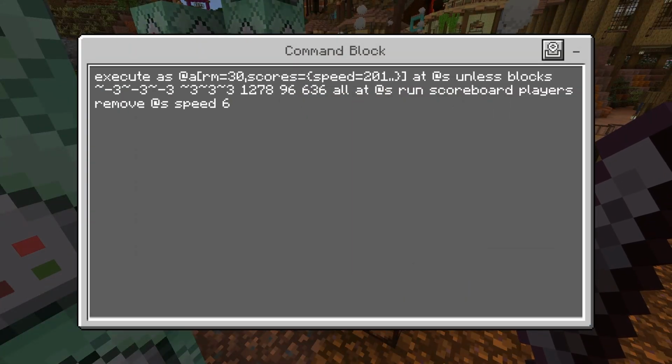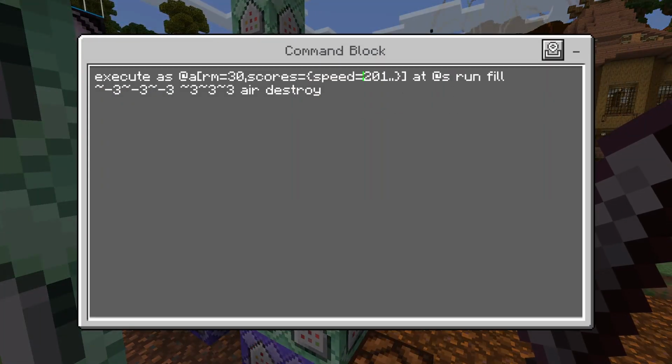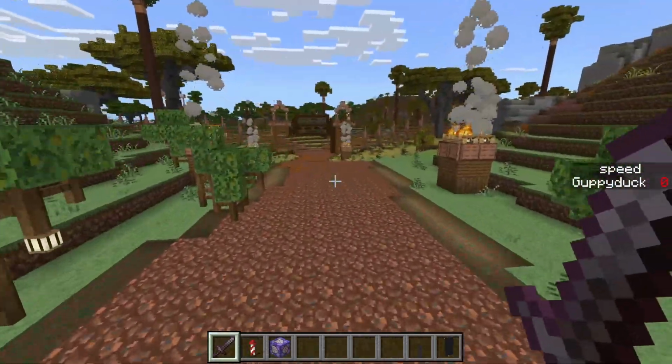And this is going to be the exact same command, except if I have a speed of 200 or higher, it's actually going to go to a bigger area, so I'm going to destroy more blocks if my speed is above 200. But because I'm destroying more blocks, I'm going to lose speed a little bit faster, so I'm going to remove 6 speed. And the final command is if my speed is 201 or higher, then I'm going to fill a larger area with air. So that is it. That is the entire tutorial.